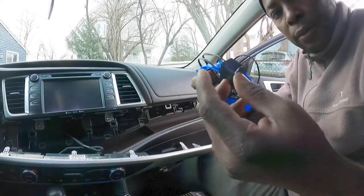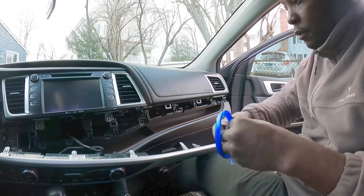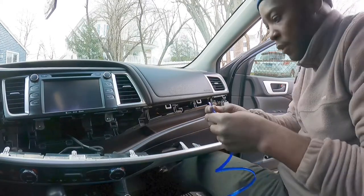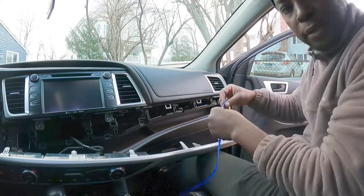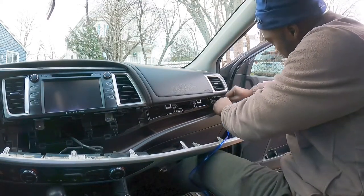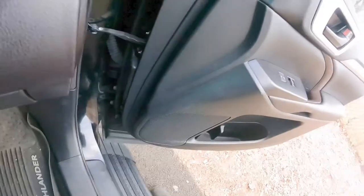Basically, this is the whole kit. It's blue, and the way it works, you put it... Let me see. So it goes through here. The whole thing. Okay, so the way it works, we're gonna feed it through the side here. Let me see, show you guys. It's just gonna go on just on the edge there.